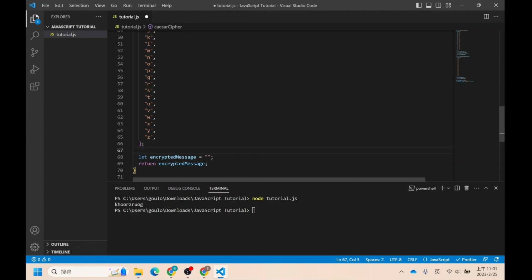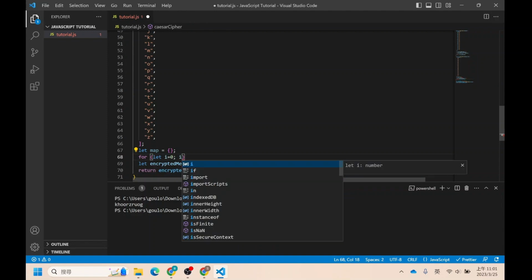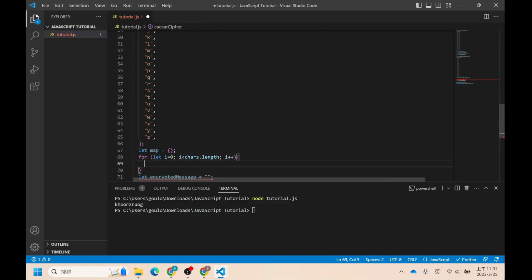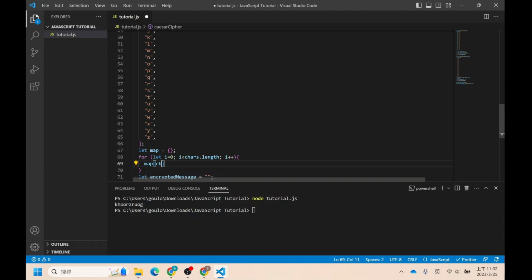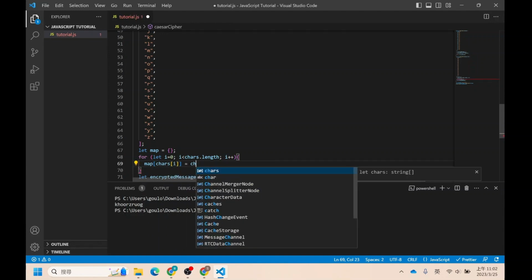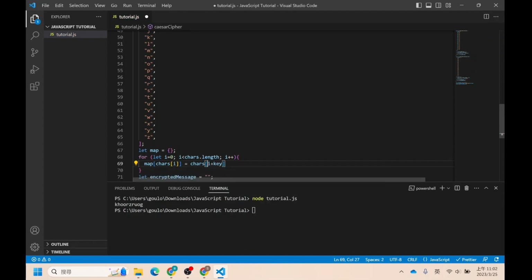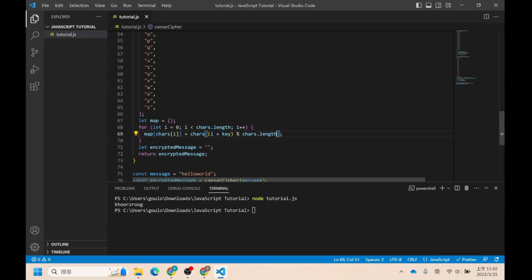After that, I create an empty object and loop through the letters. In each iteration, I add the key value pair to the object. The key is the letter I am looping, and the value is the index of the letter plus key and then mod the length of characters, which is 26.